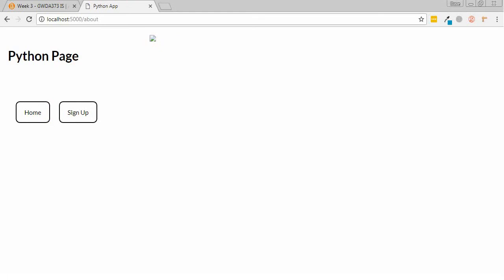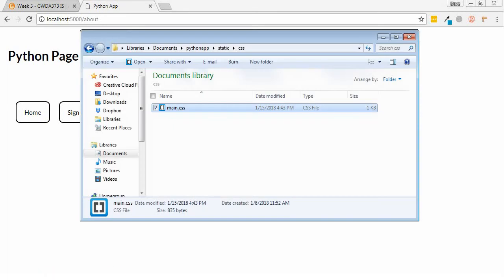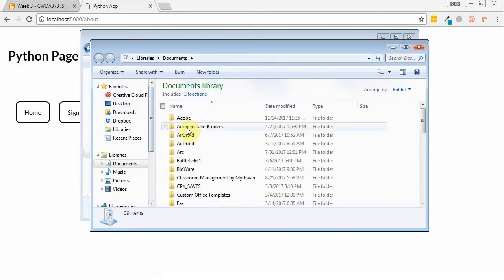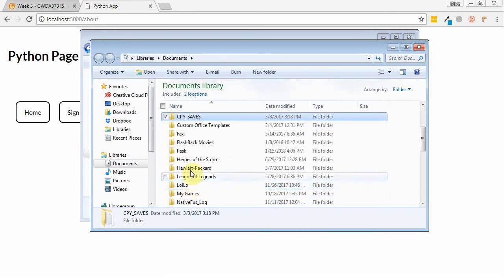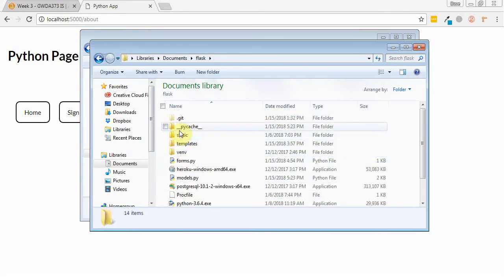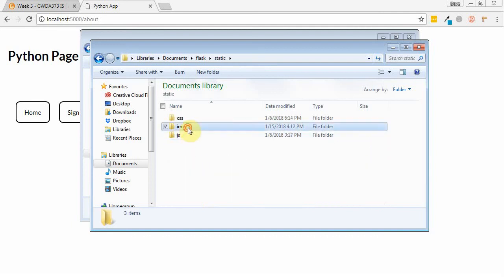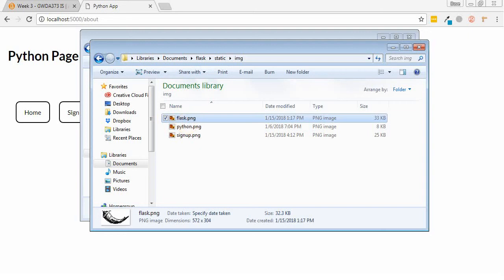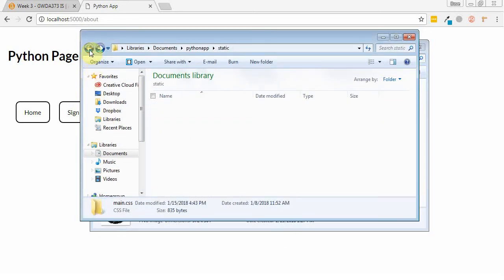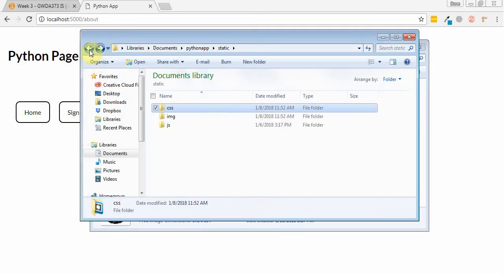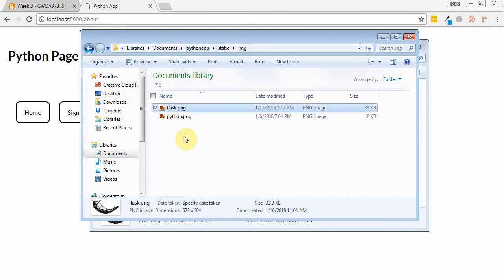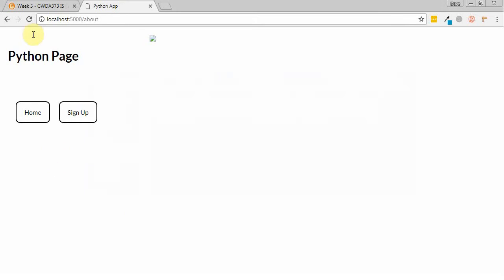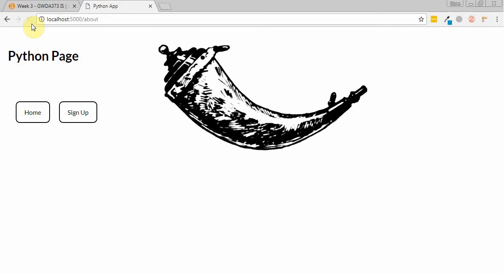Okay, my picture's dead, so I've got to go grab that from the other one. If you haven't guessed, Flask is the folder I mess around with and play with before I do this. I make sure everything works first in my Flask folder, and then the Python app is the one I'm doing with you guys. So I throw Flask in there. Now we can reload and see what happens. Okay, there it is.